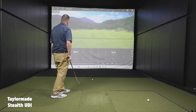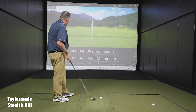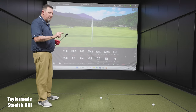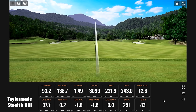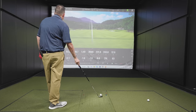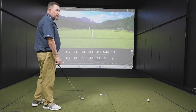A little thin on that first one. Smash factor would indicate it, but there's a good measure of forgiveness, and through the slot speed pocket — consistency of spin. That one might have cooked left. I thought it looked like you really went after that one — 1.49 smash. It was hit good, maybe just a tiny bit closed, but that's fine. That's pretty explosive and going to be totally admirable.